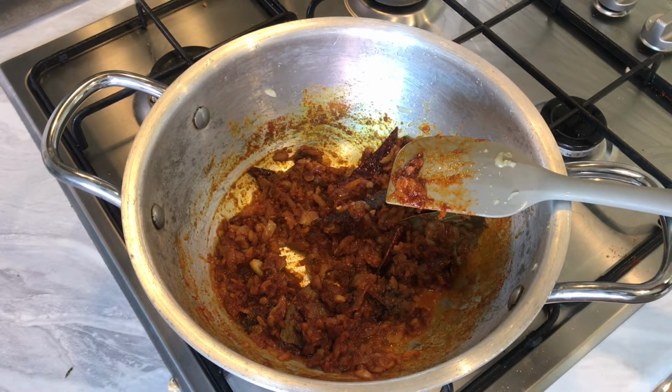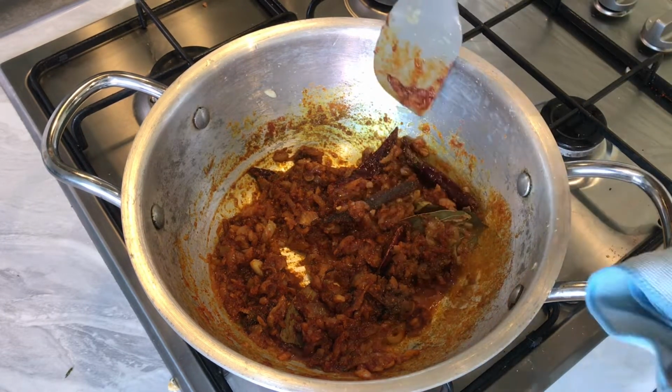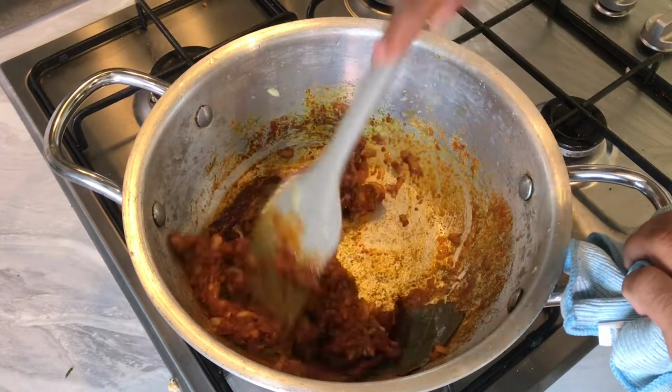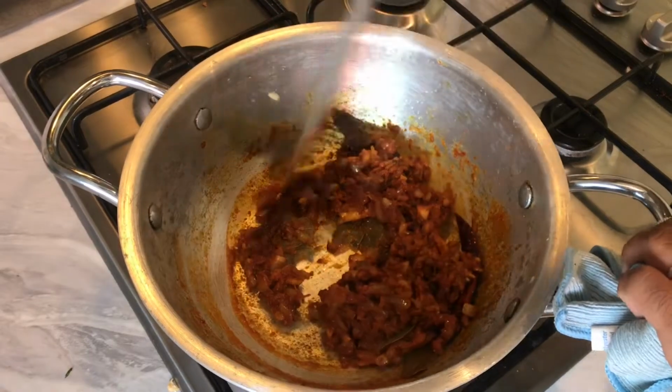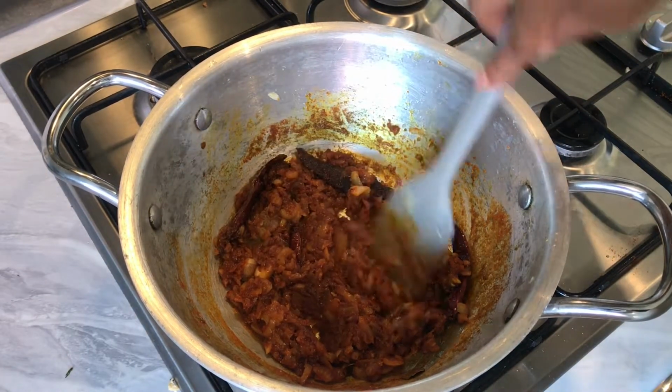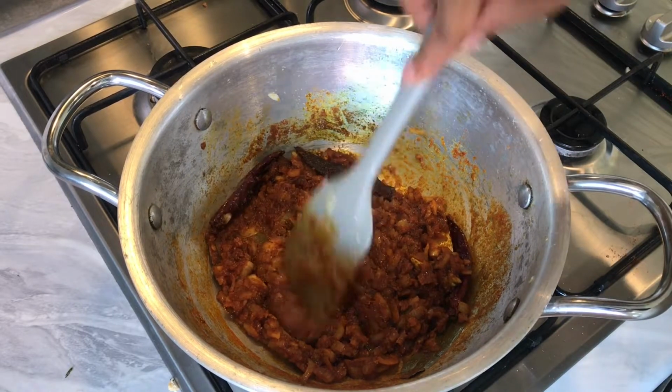So what we're going to do now, guys, we're going to cook the spices for about 6 to 7 minutes on medium to low heat, and we will add water as soon as the spices start catching onto the pan. We don't want to burn the spice. This is called more or less brunifying. So what we're doing here is cooking the spices really well.